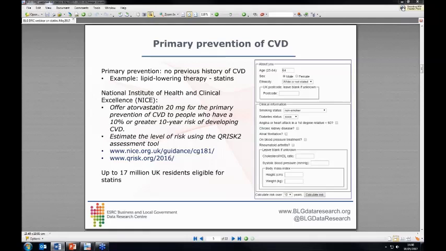The National Institute for Health and Clinical Excellence is a UK national body that, among others, provides guidelines on prescription of drugs. In 2014, the Institute lowered the threshold at which to prescribe statins from 20% to 10% cardiac risk. This translated to an increasing number of people being eligible for the drugs. That is, an additional 4.5 million UK residents, resulting in a total of up to 17 million people. This stirred up the debate about whether prescribing the drugs to lower-risk patients is effective, other than shifting the risk of death from one disease to another.